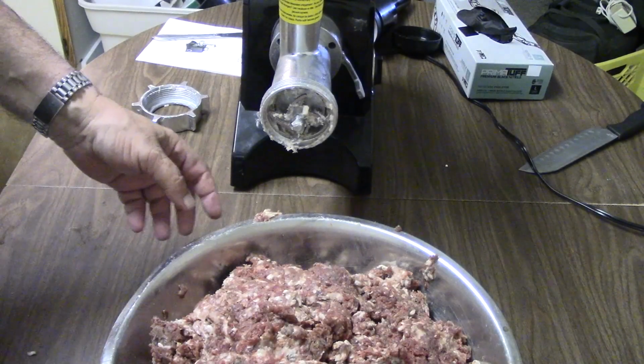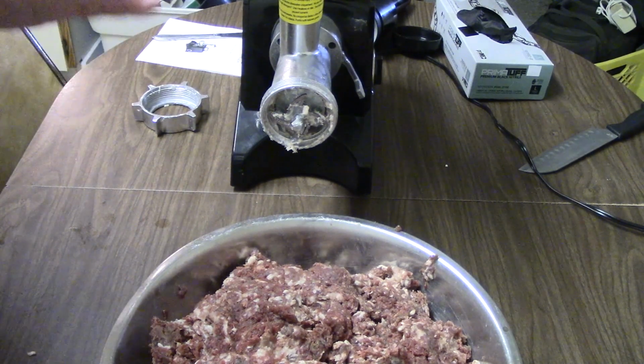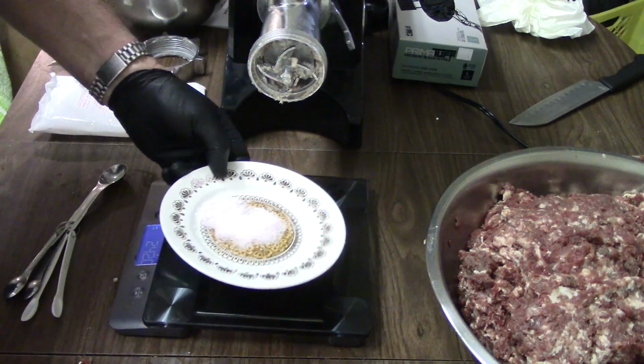I think that looks pretty good. Now it's a matter of measuring out the spices and getting them in, and we can then start our second grind. I hope I've got this measured right.